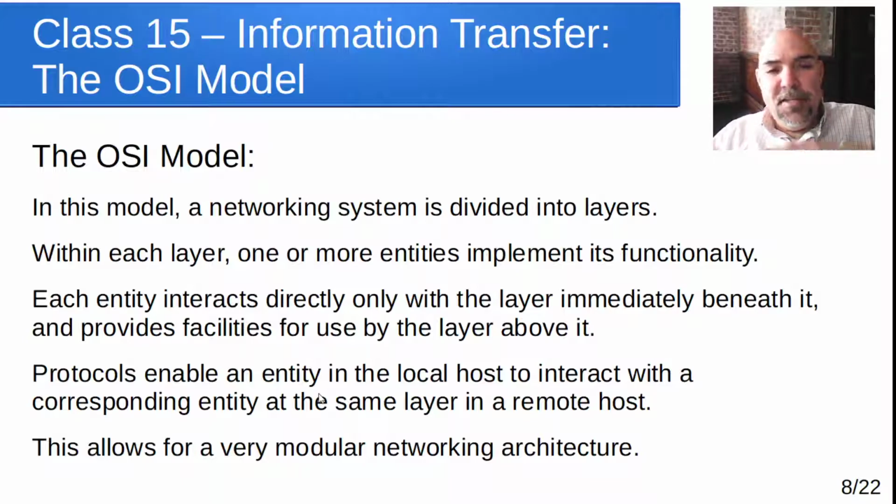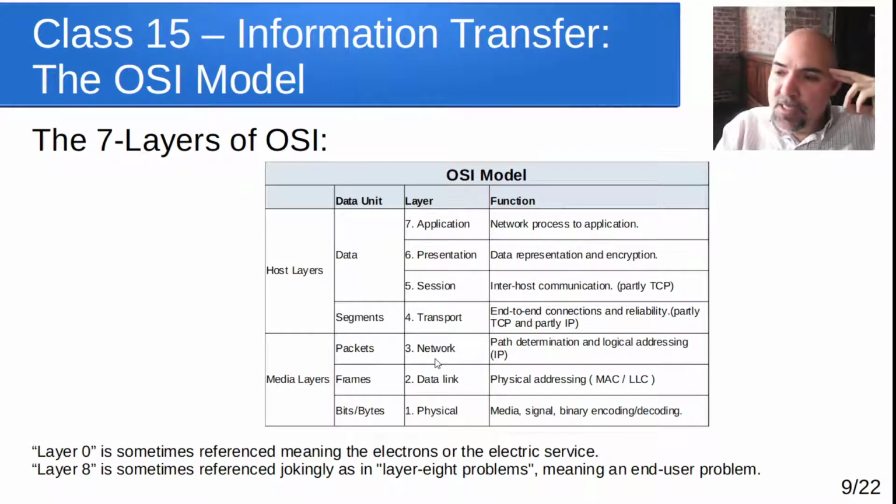And so each layer on a host would interact with the same entity on the remote machine. For example, the application layer interacts with the application layer on the other end, and it does that by wrapping that inside of those packets. Let's take a look at some of the layers here, and then that'll make a little more sense.